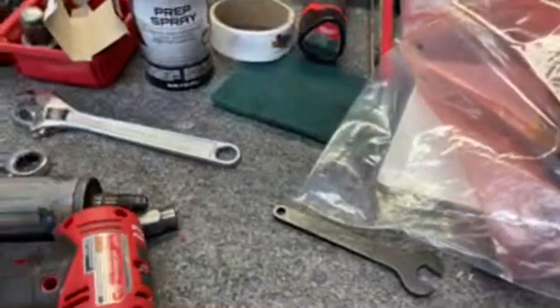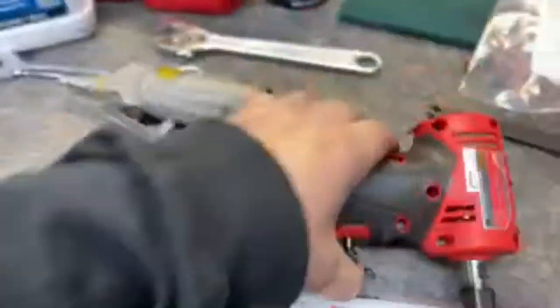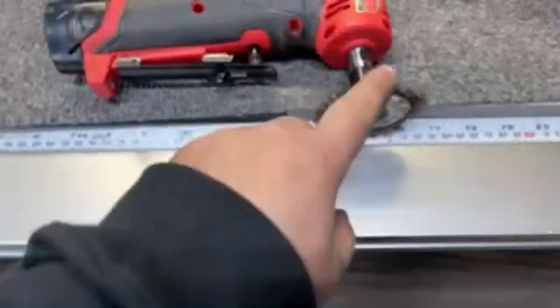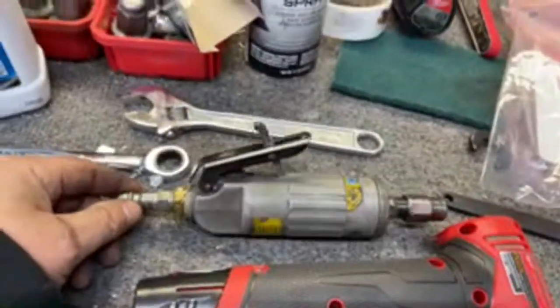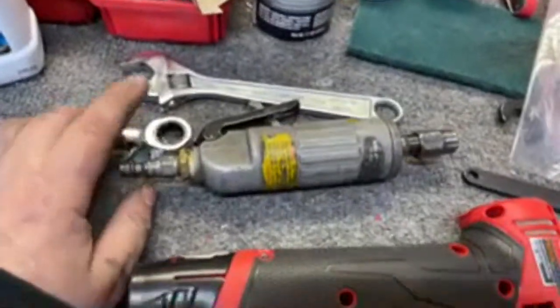Look at this. Yes, it's bigger. Okay, now the other thing is this is a right angle compared to a straight, but this easily weighs less than this. Now, here's what I have found out. I don't know if it's because this thing is unbalanced, but when it bogs down, this thing will stall. The only time these ever stop is when that guy stops. So there is something to be said about that.